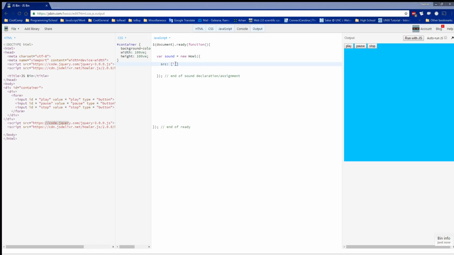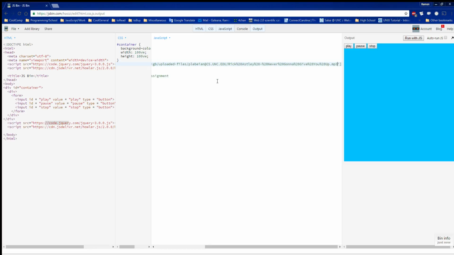Alright, so I'll just copy and paste something I already have. Cool. Now we have our Howl set up.